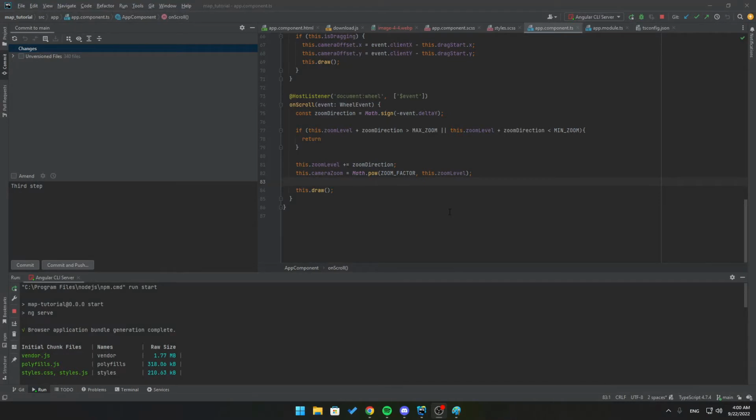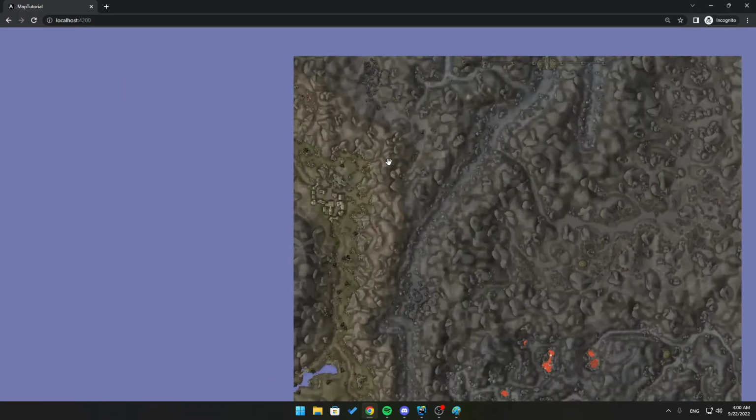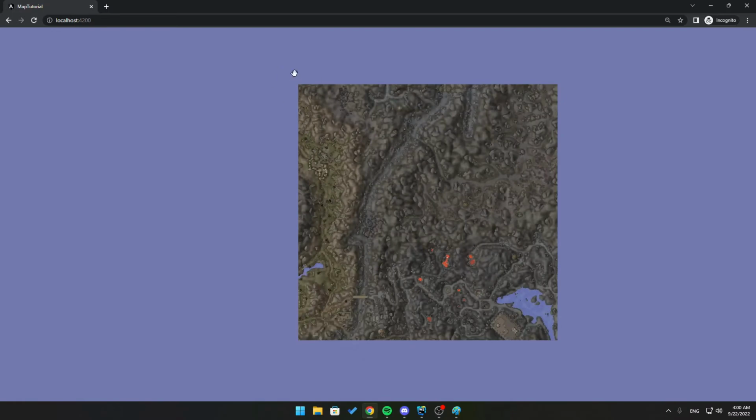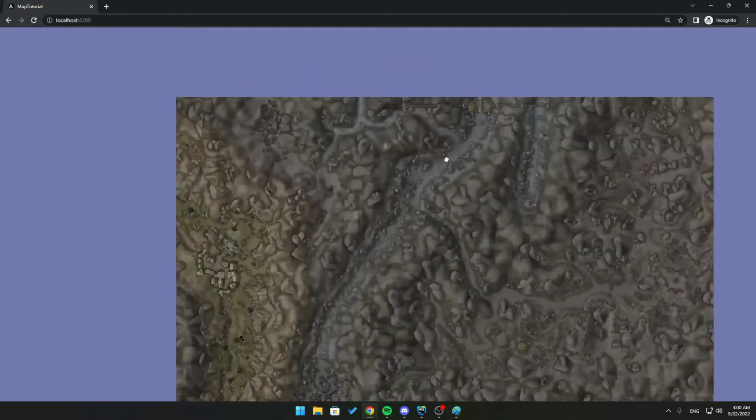On the fourth step, we need to fix our zooming, because now we scale from the top left corner, and we need to scale by the mouse cursor.